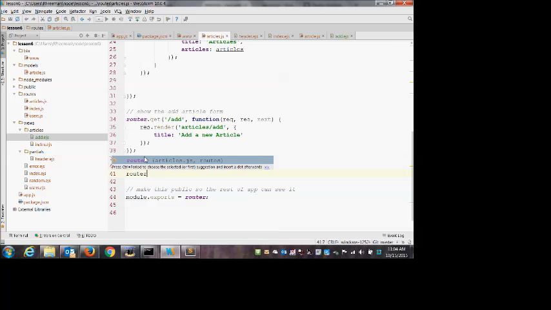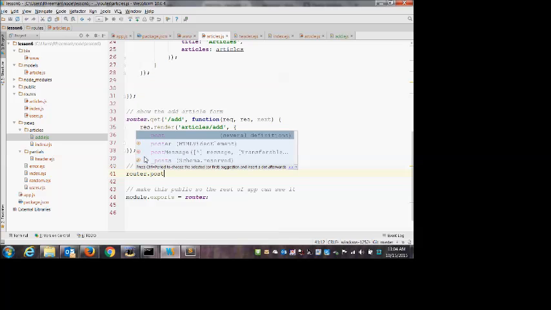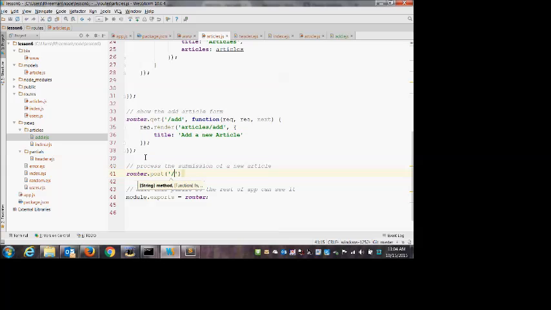So in this time, instead of get, we want to run a post command. What happens when there's a form post? And again, our URL is /add. So the same URL on line 41 and line 34. Right? We've got two different ways that page can be processed. Is it loading for the first time? Well, if so, show the form. If it's been submitted to the server, well, we need to process the data the user gave us. So again, we'll put in our callback parameters of request, response, and next.